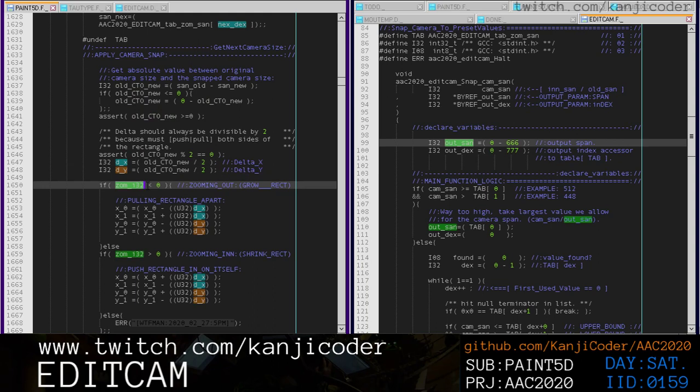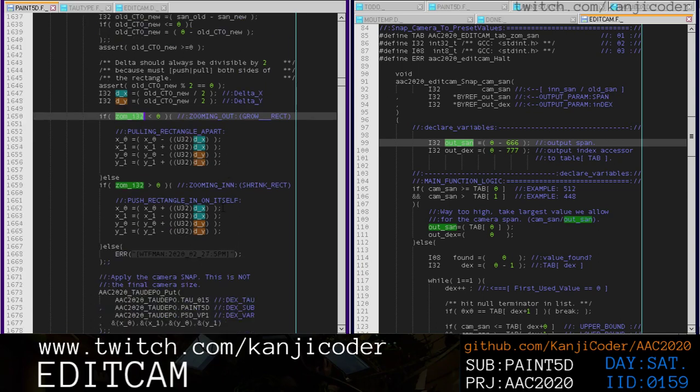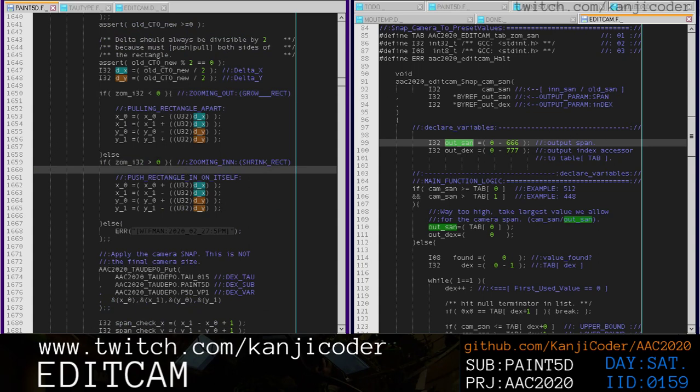So the left edge gets pulled to the left, the right edge gets pulled to the right. The top edge gets pulled up, the bottom edge gets pulled down, right? If we're zooming in, though, we have to shrink the rectangle. So if the zoom is positive, then we're zooming in, and the edge needs to be pulled in towards the center.